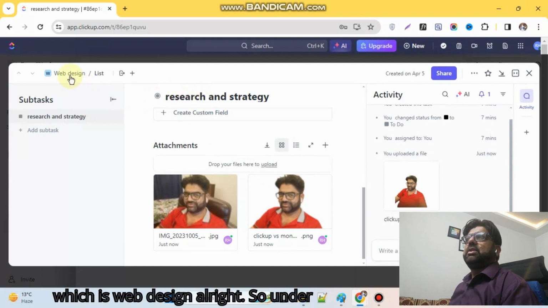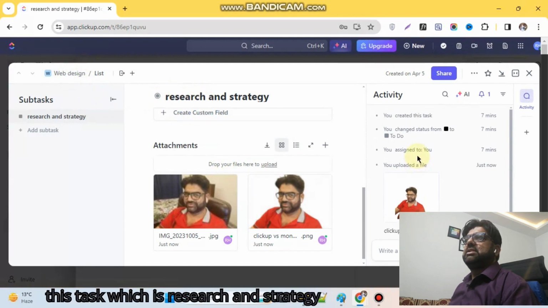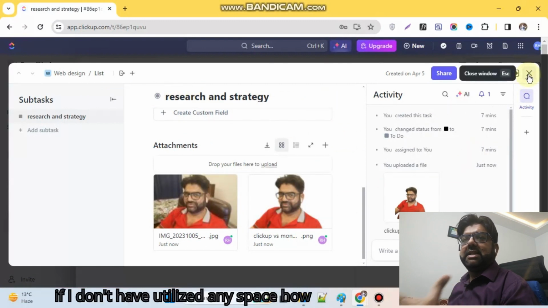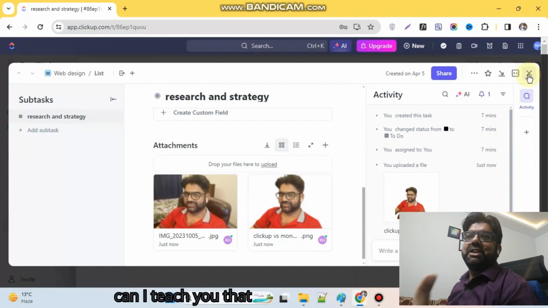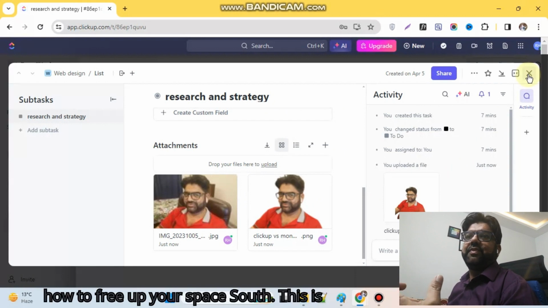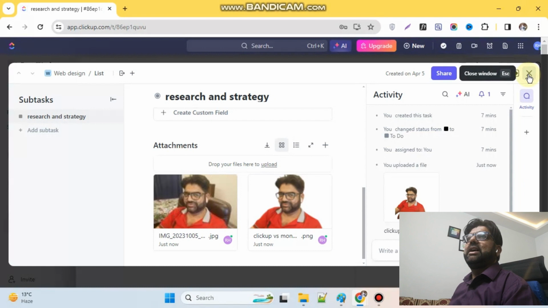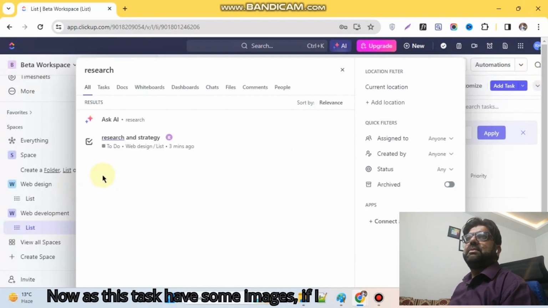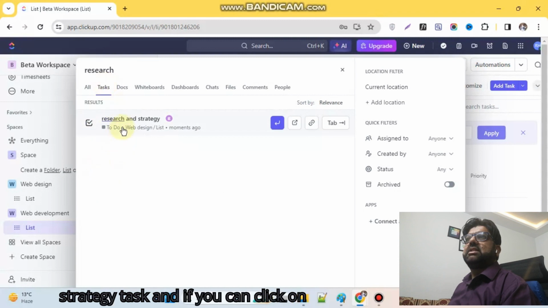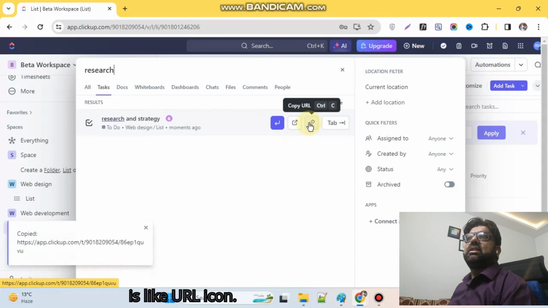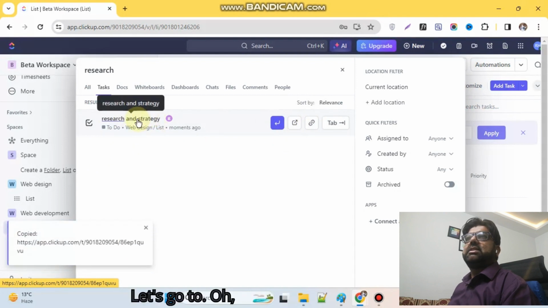All right, so under this task, which is research and strategy, I have two images, because if I haven't utilized any space, how can I teach you how to free up your space? So this is required. I have added some images in my space. Now as this task has some images, if I click on tasks, you can see the research and strategy task, and if you click on this attachment, sorry, this is a URL icon.